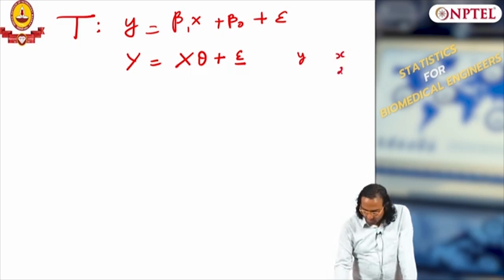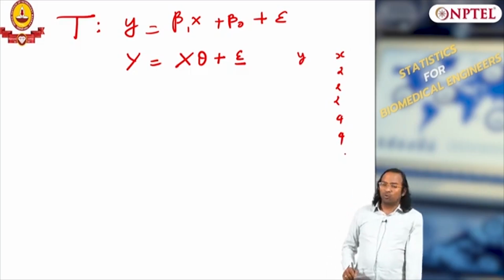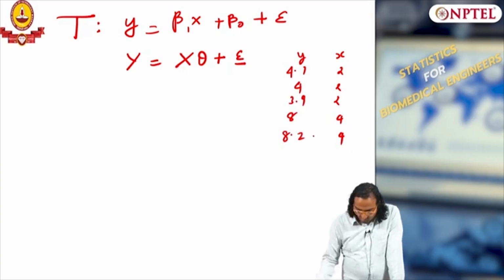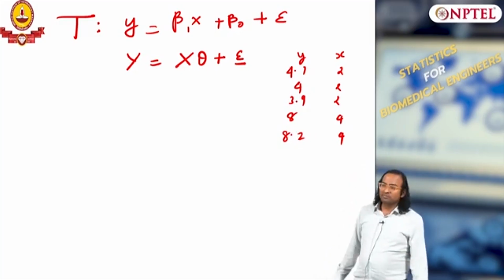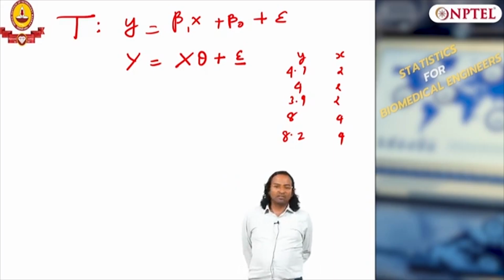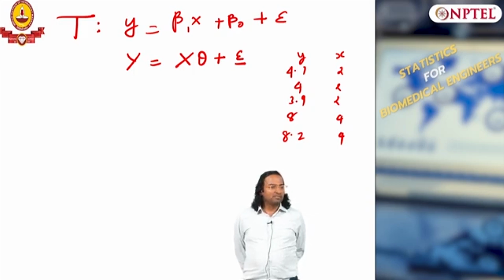So, what you may get in reality, let us say you have y, you have x. So, x is your input. Let us say I have 5 inputs 2, 2, 2, 4. You may get output as some values. What is your beta 1 in this case? I have 5 y values and 5 x values. Can you tell me what is the beta value? Is it 2? Is it exactly 2?